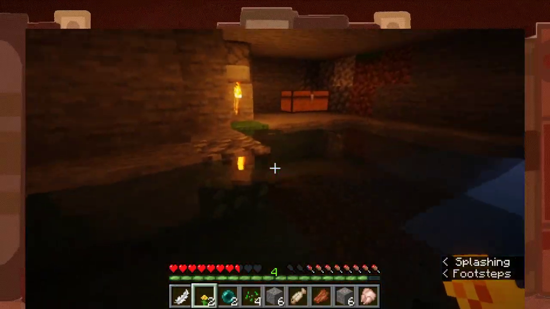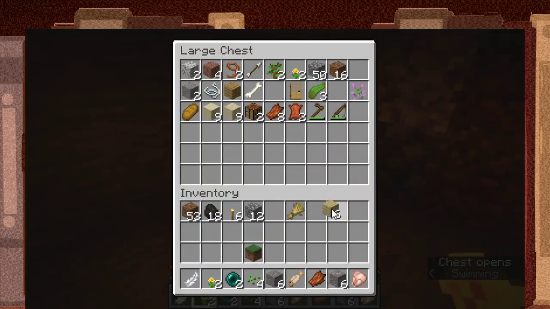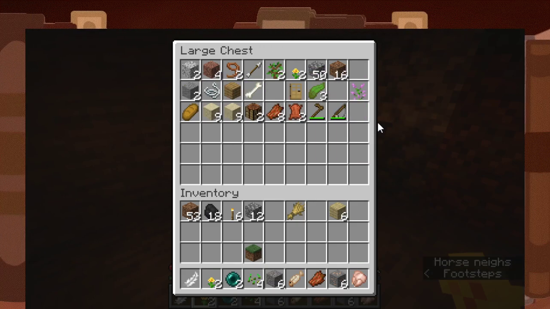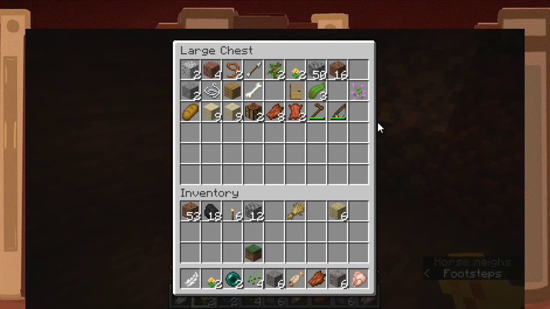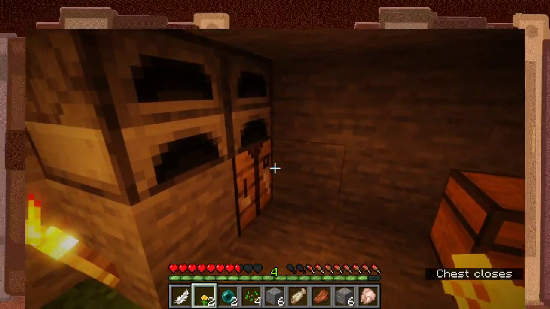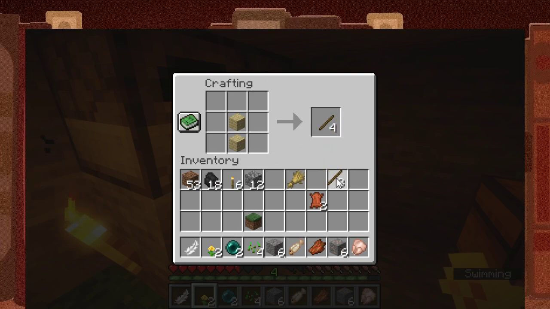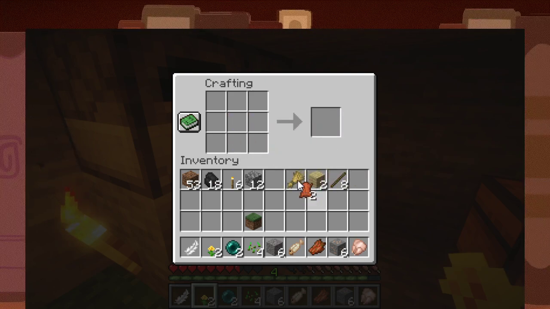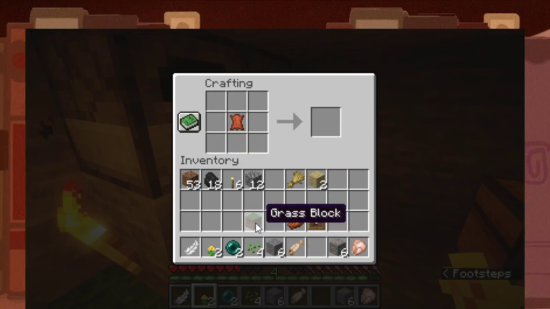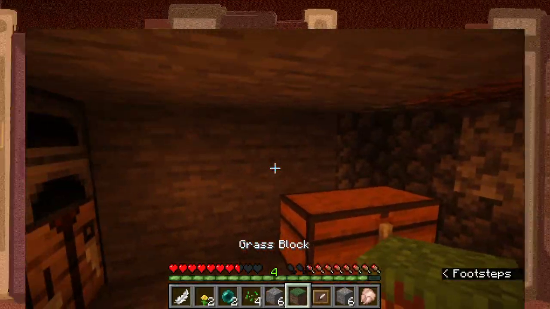Okay, wait. How do y'all make an item frame? I think I have enough materials to make an item frame right now. So, where are my sticks? I feel like I'm going insane. I know I have sticks here. I think it's 8 sticks surrounding 1 leather. Yeah! Okay. We are going to put our gorgeous grass block in this item frame here.